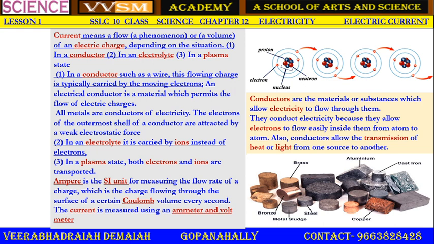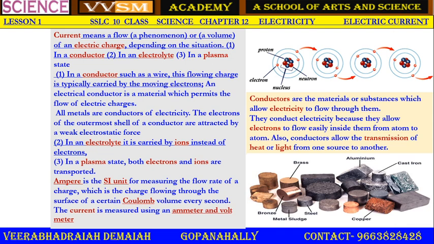So therefore, these are the important metals. Brass is not a metal, it's an alloy. Bronze is an alloy. Steel is an alloy. Aluminium is a metal, cast iron is a metal, copper is a metal, and these solids come under conductors. These are responsible for the flow of electric current because of their being good conductors of heat and electricity.